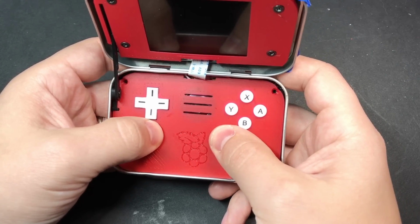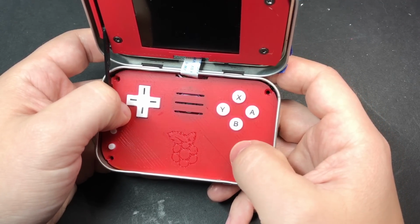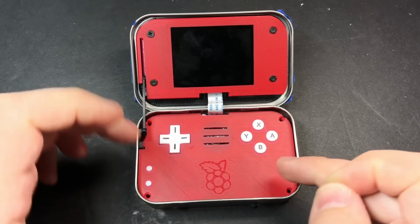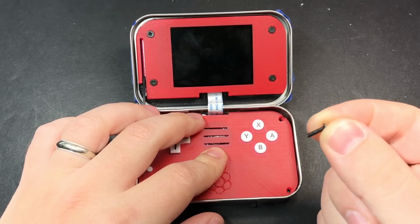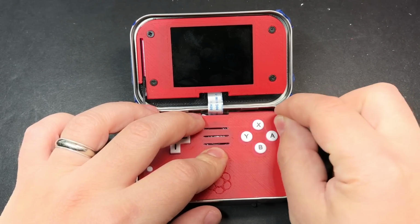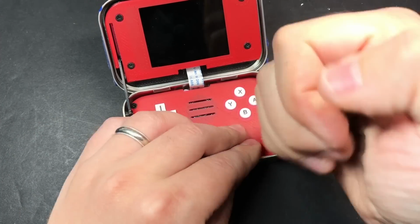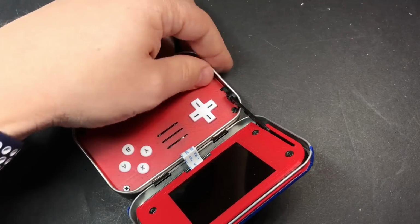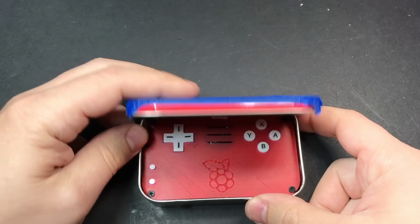And it should sit flatly in there, it shouldn't rock back and forth or anything, so you'll be able to feel if you have any wires in the way of anything. And then once you've got everything situated so that it sits flatly in there, then we're going to use some M2 by 8mm screws to hold everything down. And if you did everything right, then it should close completely.